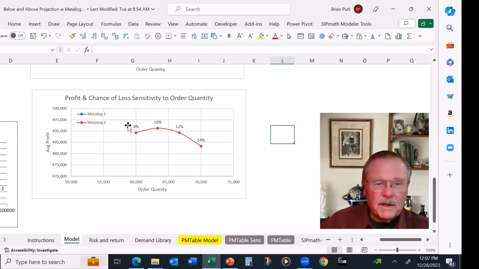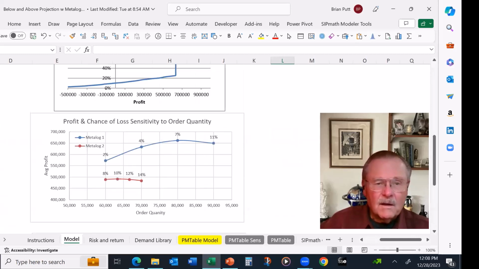And this is the probability of loss. So here it's a 10% loss and around the maximum, but the difference here is somewhat small. So we might prefer to actually come down in order quantity and have a lower chance of loss. Up here, this difference between 7 and 4 is maybe a little bit larger.